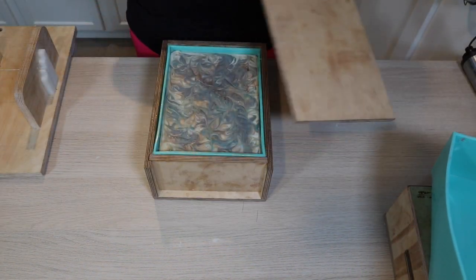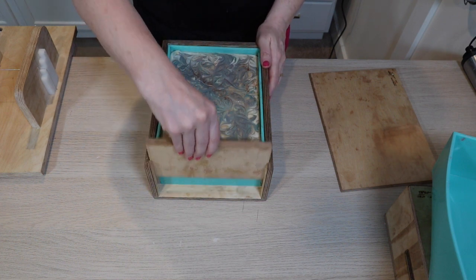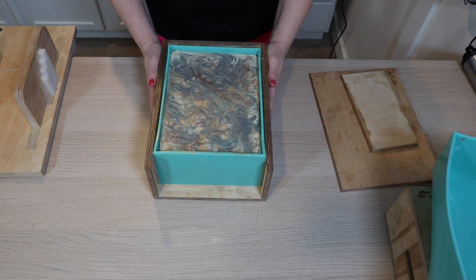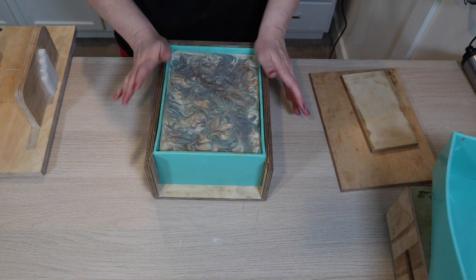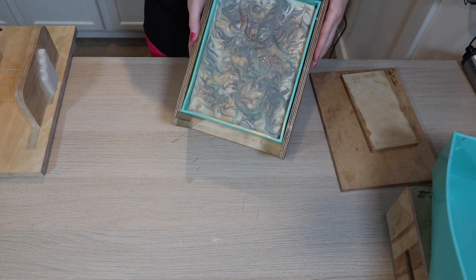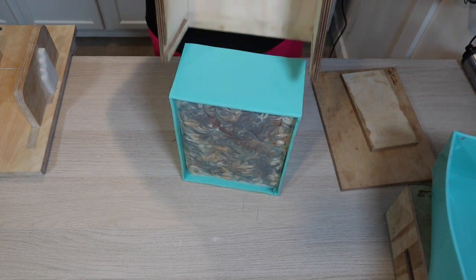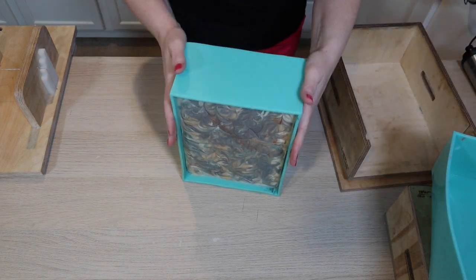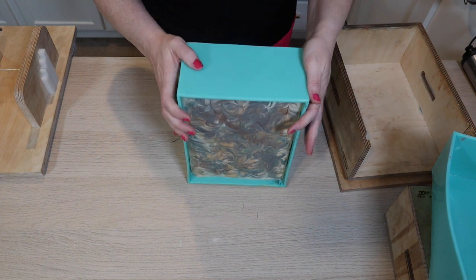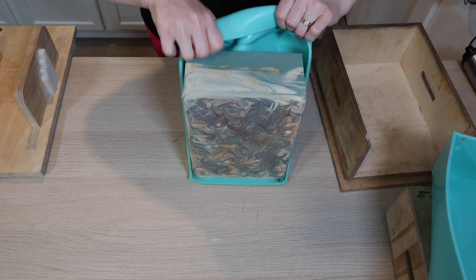See you for the cut. Guys, I am so excited to see what this looks like on the inside. I kind of wish I would not have put that gaudy glitter on the top. Hopefully it won't look so gaudy once I get it into bars. But yeah, I'm not in love with that glitter. I think that's not one for me.